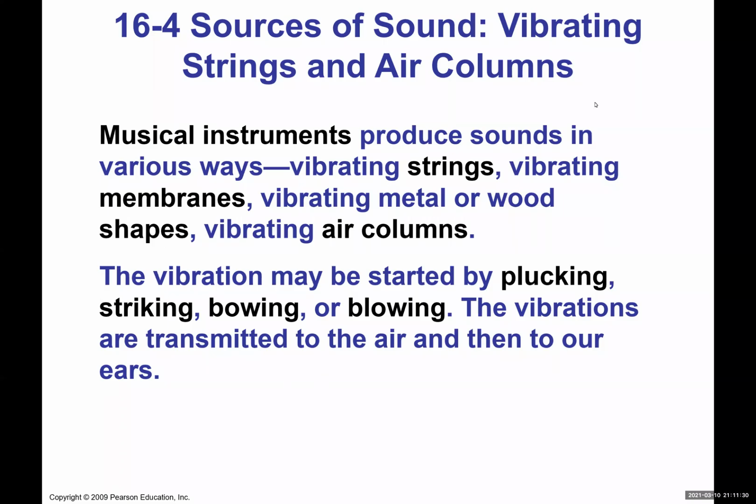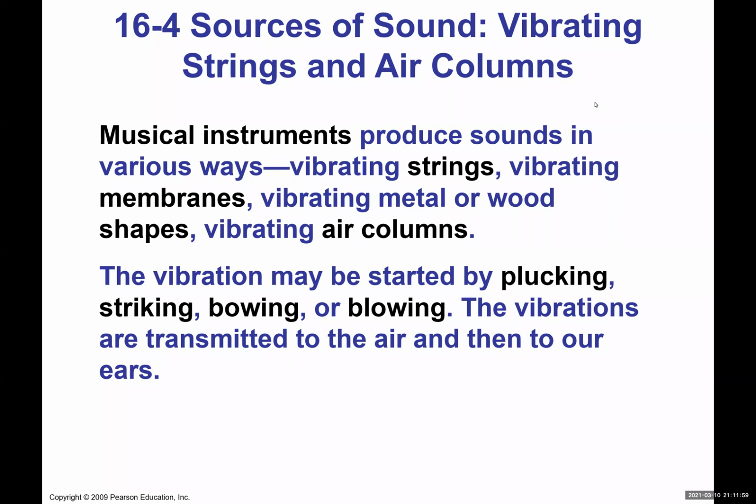All right, so next we're going to look at how the musical instruments produce music. And there are two types of musical instruments we're going to see. There are string instruments generating standing waves on a string, pretty much similar to what we studied in chapter 15. And then we can also have wind instruments that can also generate standing waves, but using the air molecules, so basically vibrating air columns.